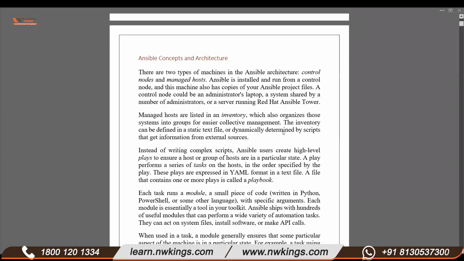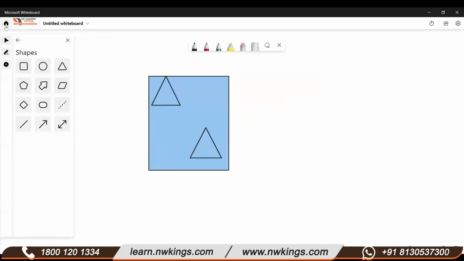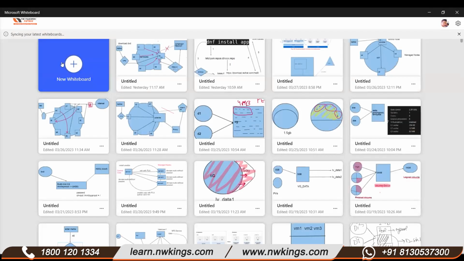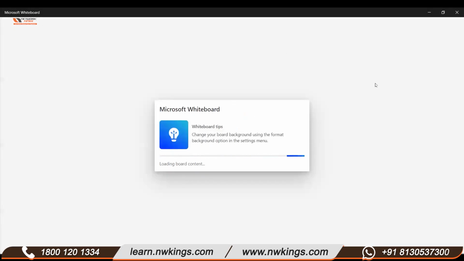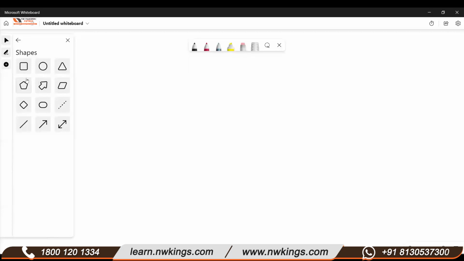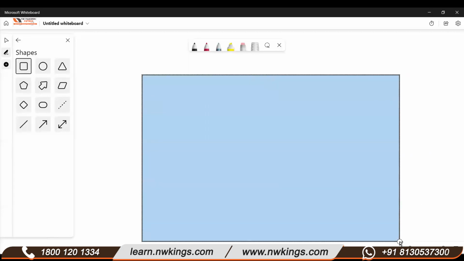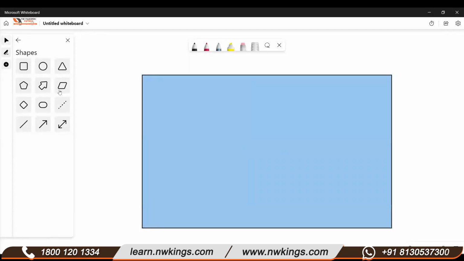Now, when we say the architecture of Ansible, let me open this drawing board. The Ansible architecture looks like this. Let's say it's a complete network, and you have some machines here.